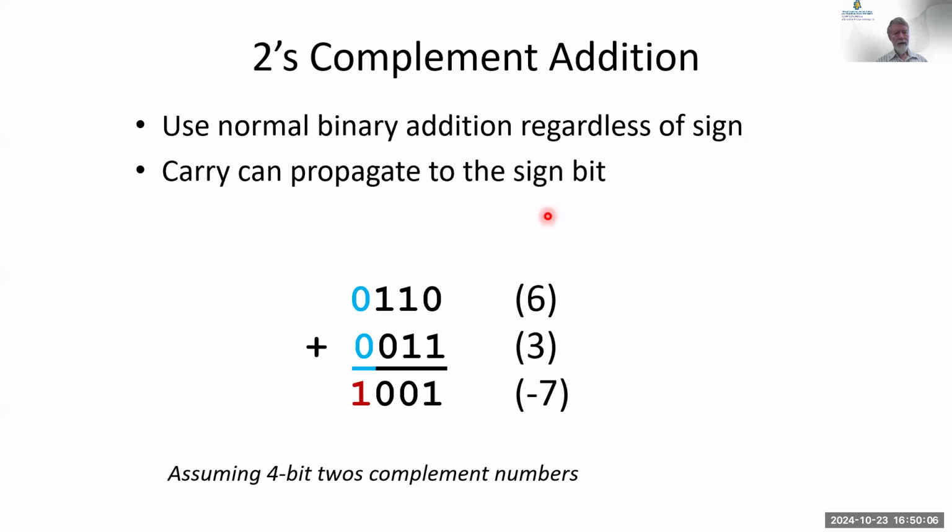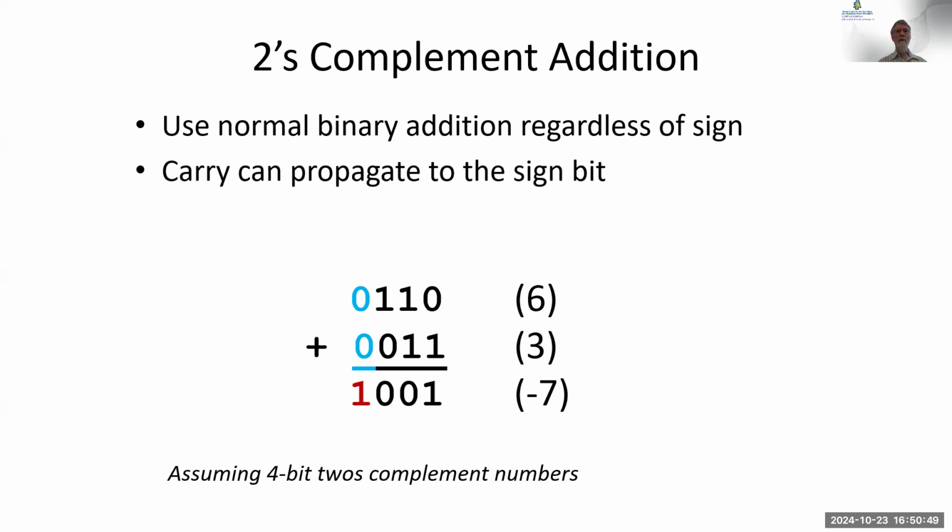Now, let's take a look at this one. We have a positive 6 and a positive 3. We're going to add them together. So 0 plus 1 is 1. 1 plus 1 is 0, carry the 1. 1 plus 1 is 0, carry the 1, 1, 1, 1. So that's 1001, which from the previous question we know is -7. So we've had two positive numbers, added them together, and got a negative number. Most mathematicians don't like that. That's not how I was taught in first grade. If you add two positive numbers, you're supposed to get a positive number. But because it overflowed, because addition carried into the sign bit, the number became negative.